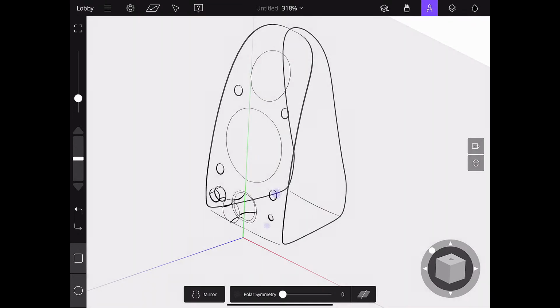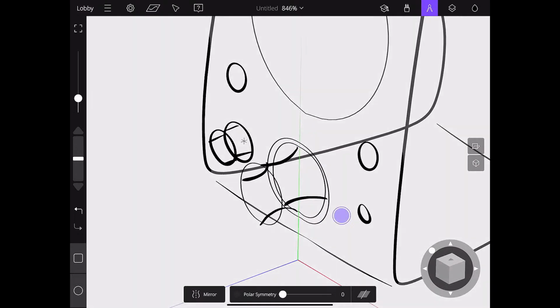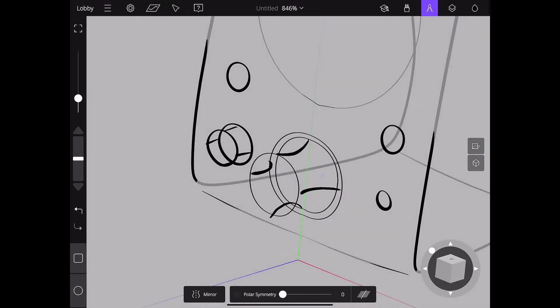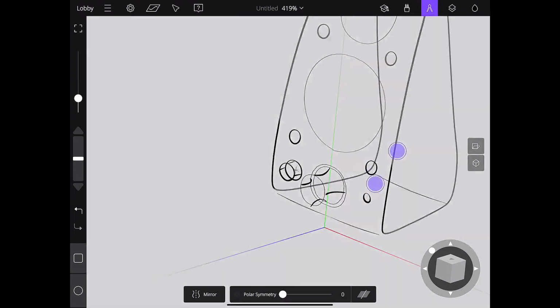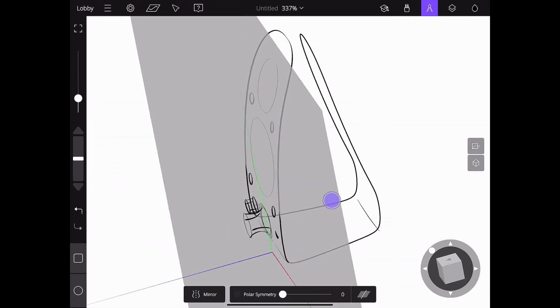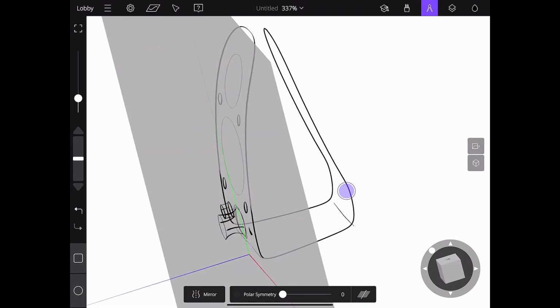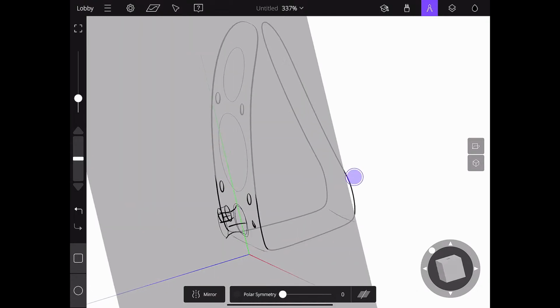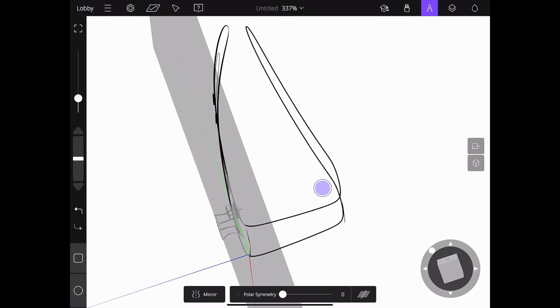And then we extended the profiles for the knobs here. Quickly drew some profiles to describe their surfaces, and then finished the back end of the speaker design.